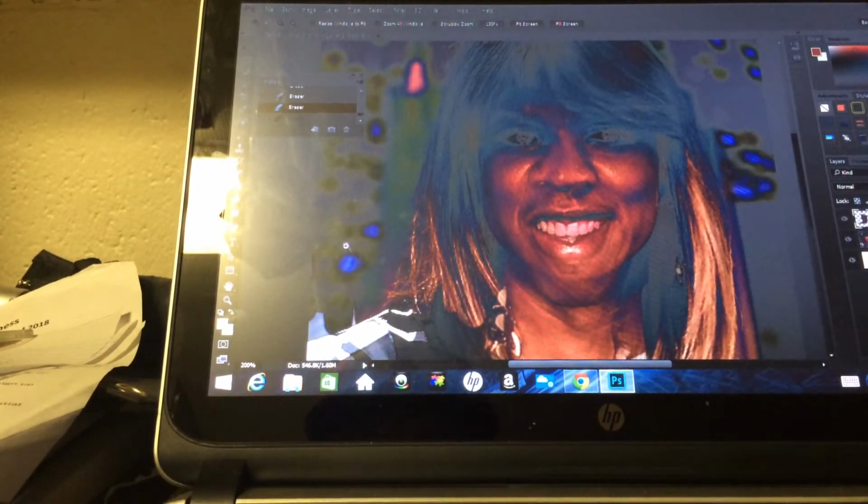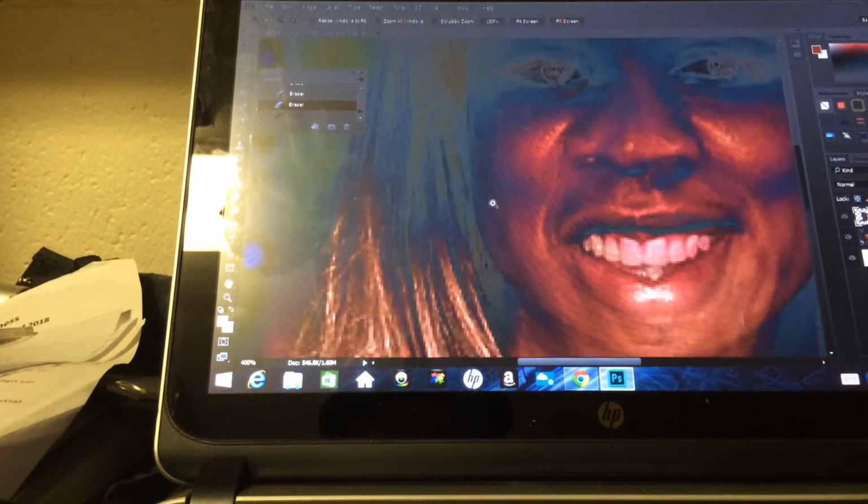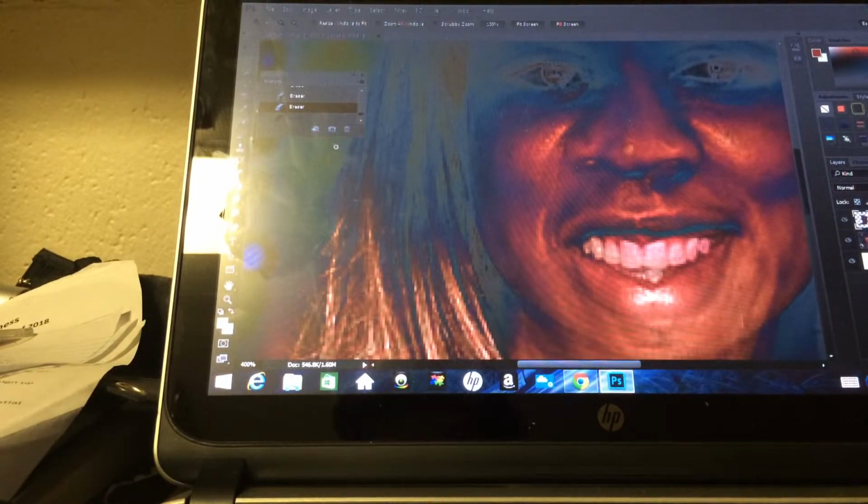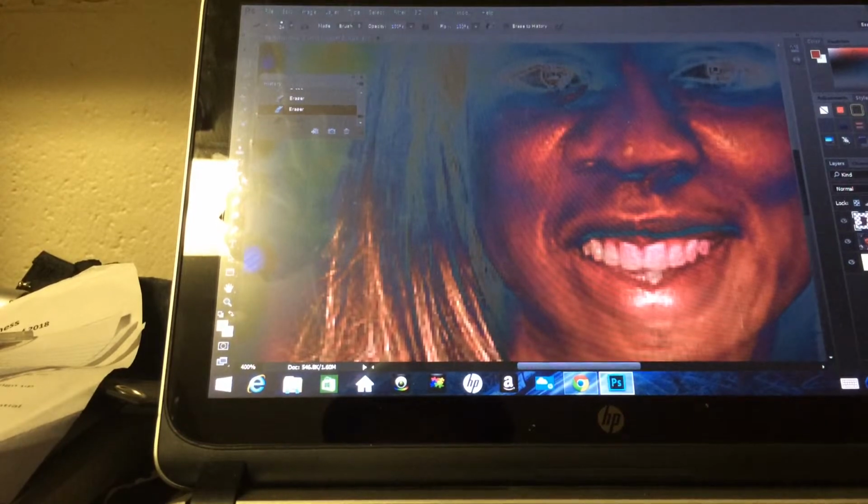So for more precise measurements, you're gonna want to move in and zoom in to these spots right here around the face to make sure they're as close as possible to her face, to make it look as realistic as possible.